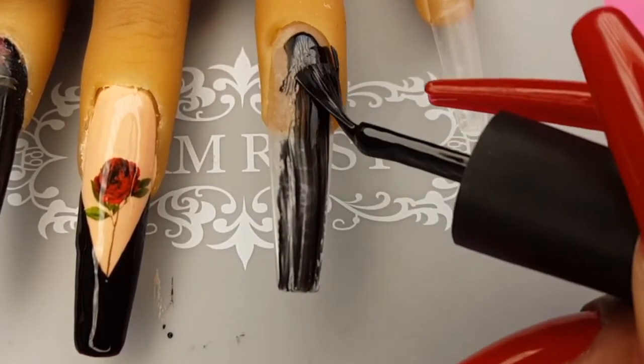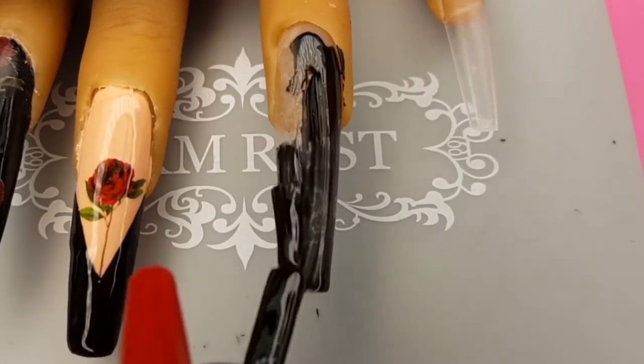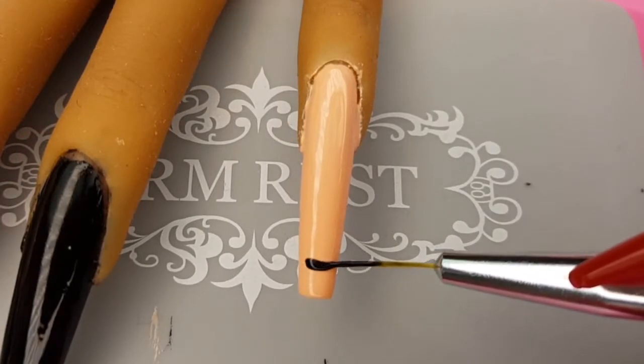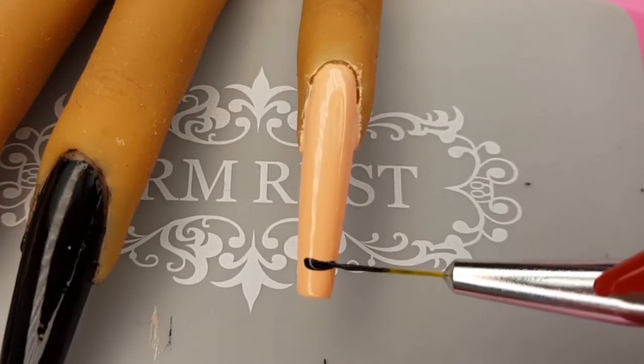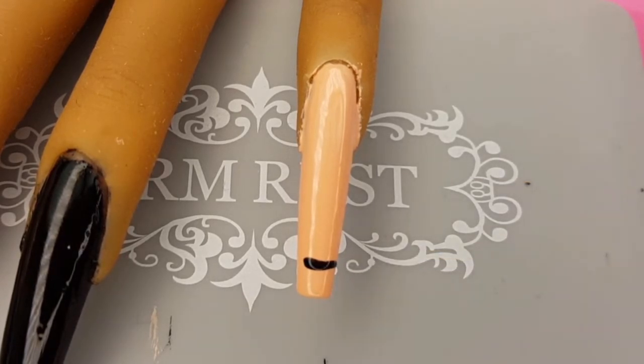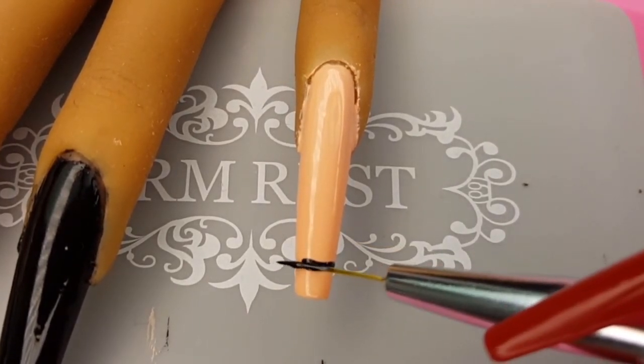So for that, I will be using the black gel polish as a base. On the pinky nail, I will be doing a straight black square on the tip. Then I will go in with the decal and later on with the crystals. I will also be repeating this design on the thumbnail.